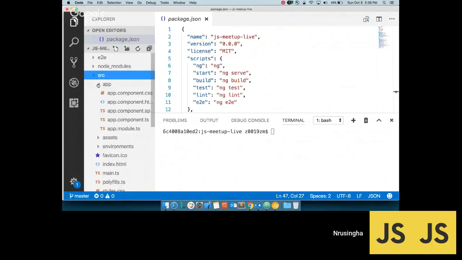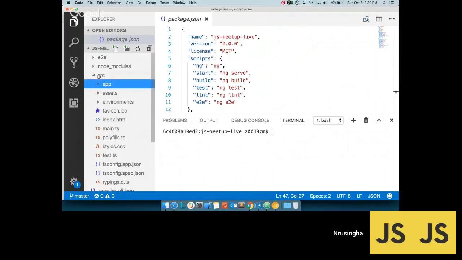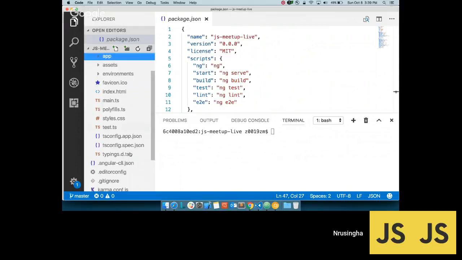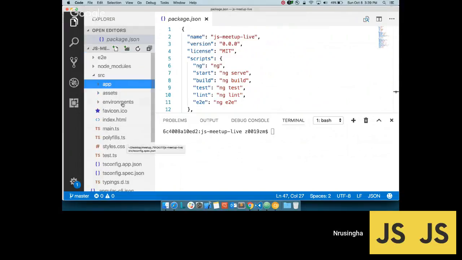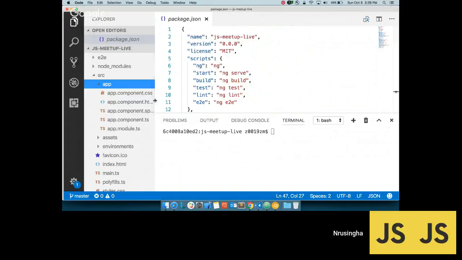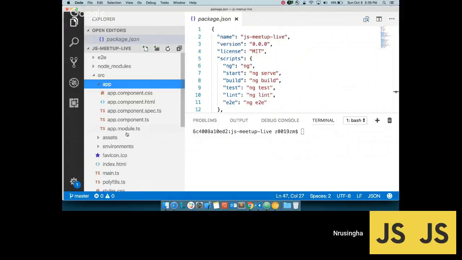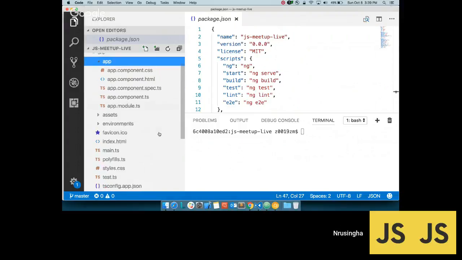And then what we worry about is a folder called source, because we don't have to change anything here. In the source, you can see a couple of files are there. And inside source, there is something called app. So this is the app folder where actually our code goes. In the app folder, you can see a few files are there. I'll come and tell you about what these are.